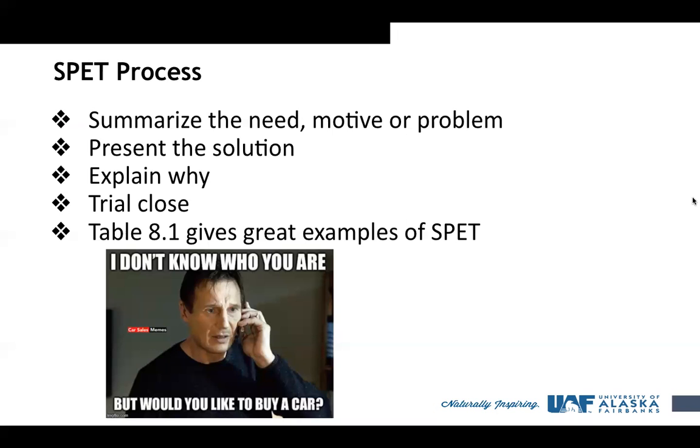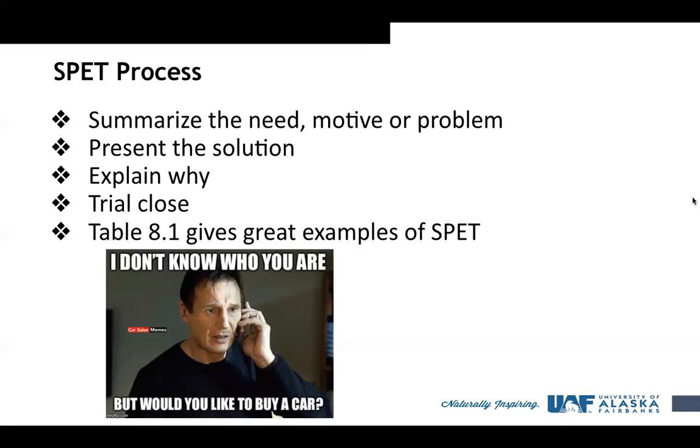Some people are different with money. Some people are very spontaneous and are very much on the spot, window shoppers, etc. Others need some time to think. They need some time to process. Neither is wrong. So keep that in mind and don't hesitate to, again, pause and really emphasize what it is that you're talking about. You can see in the book, table 8.1 gives great examples of this process.